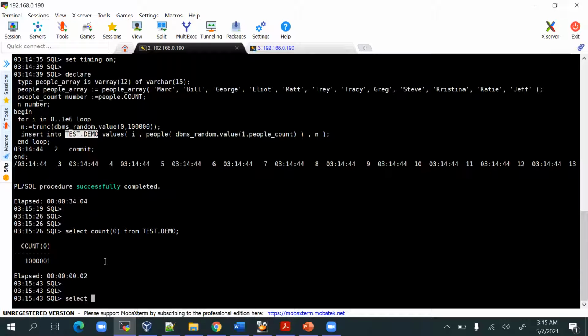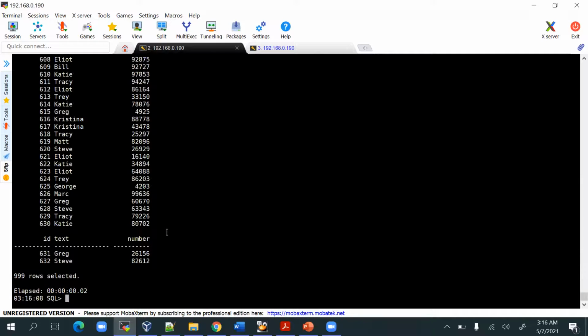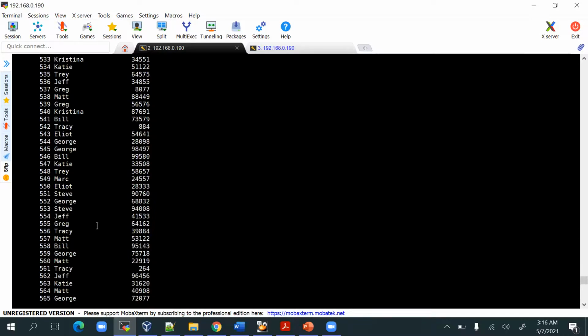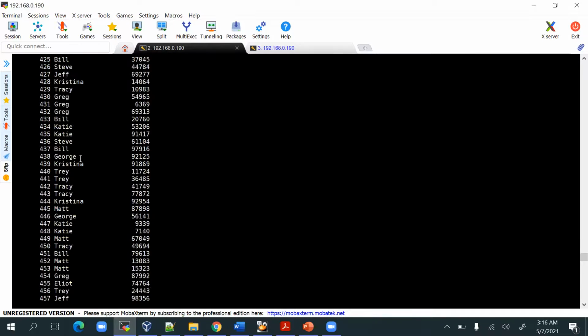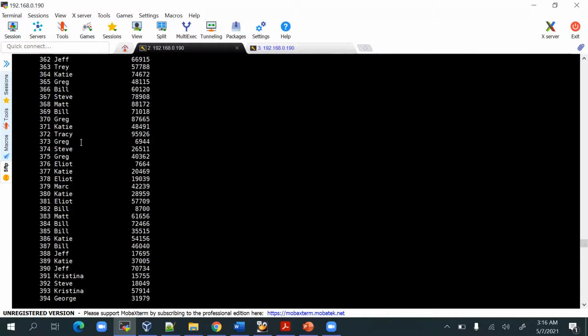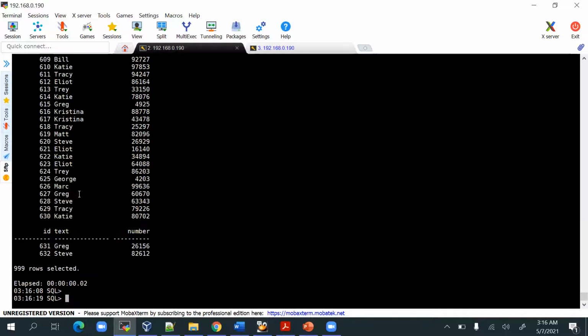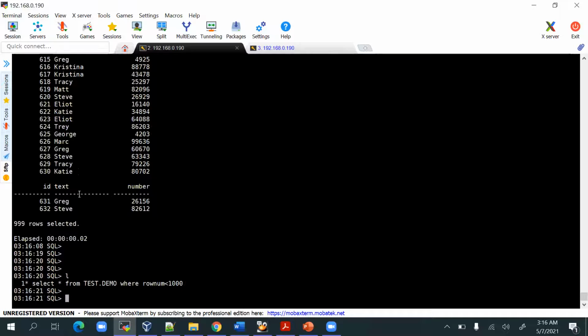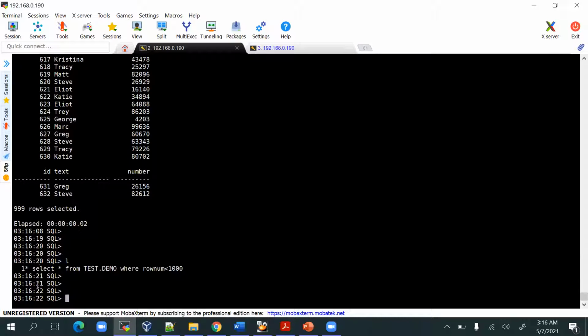Now I'll try to fetch some of the records from this table: select star from the table where rownum is less than 1000. You can see there are some operations that happened in the database. Randomly it has inserted lots of data, and I have just picked up around a thousand rows from my database.